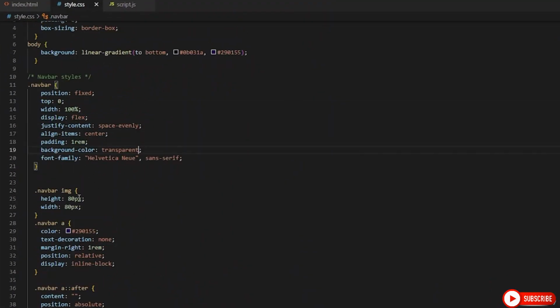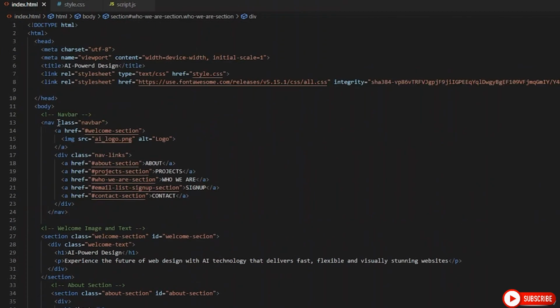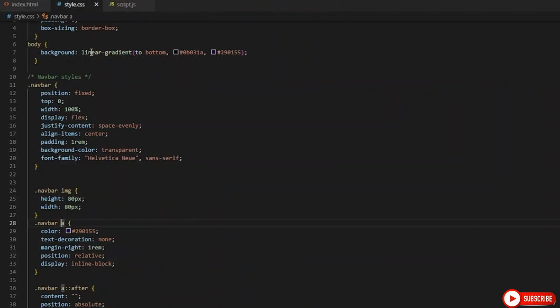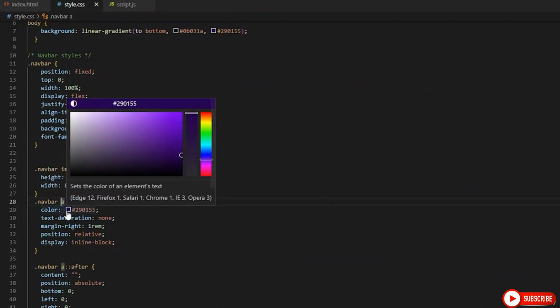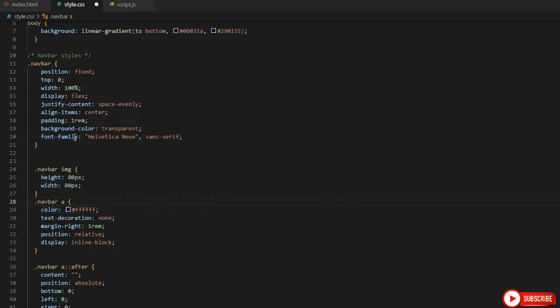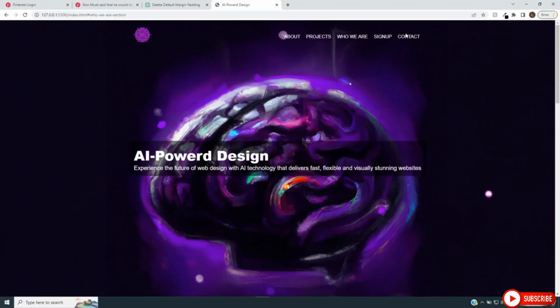Right here we have navbar A, and if we go to our HTML we can see that for the navbar this A is the link, and that also includes the tab itself. So the color of this is going to change the text. So if we go here to navbar A and the color, we can set that to be white like that, and it's Ctrl S, and now we are able to see the text.